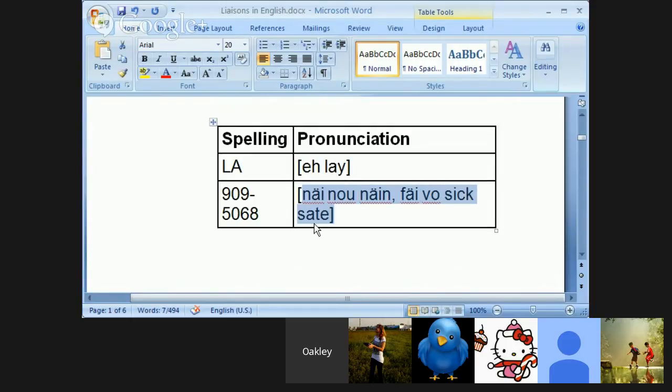Okay, that was interesting. I'd like everyone to try these numbers to see how this groups together. Nadia, can you try? 909 5068. Okay, very good. I love your intonation.